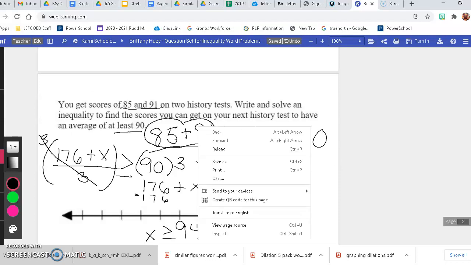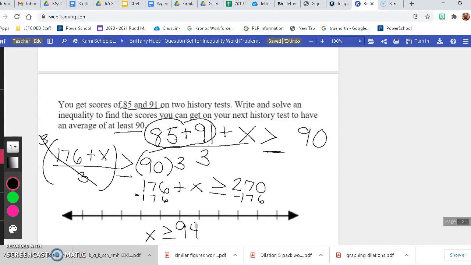So if I'm labeling this here, and I know I'm totally messy, this right here would be 94. We'll make this right here, I'll skip a space, 93. And this over here can be 95. So I know because of this line right here, it's going to be a circle right there. Now, x can be greater than 94. So if I'm thinking about what values are greater than 94, well, let me see, 95 would be, and I bet 96 would be right there. That would be. So all going this direction would be where I would shade.